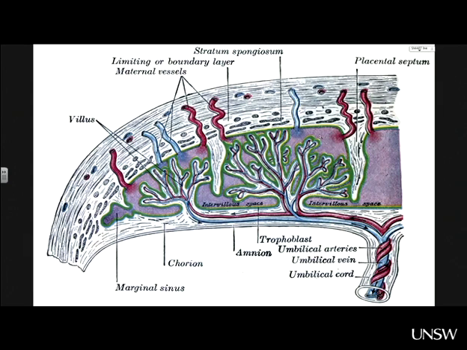Now what you can see is the maternal decidua has formed this septa, and this septa here and here define a single cotyledon. So that is the single cotyledon containing many, many villi. And within this space we have spiral arteries and uterine veins that allow a mixing of blood within that space and diffusion of nutrients. And here's another cotyledon over here, separated by a septa. So on the maternal side, we break it up into these separate functional spaces.